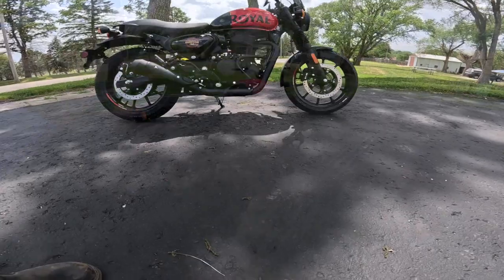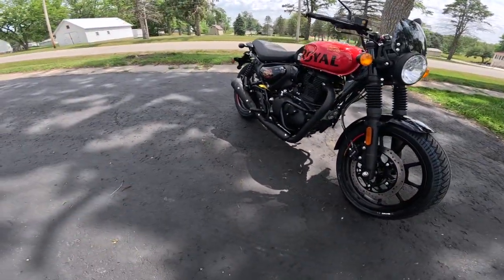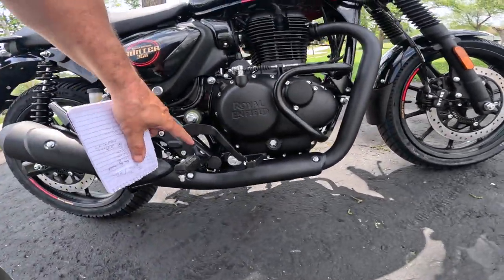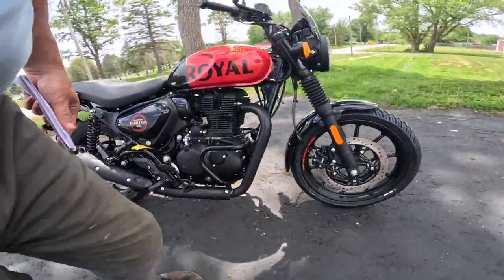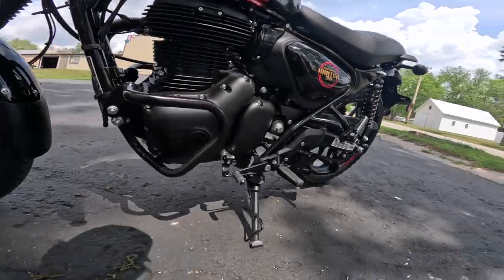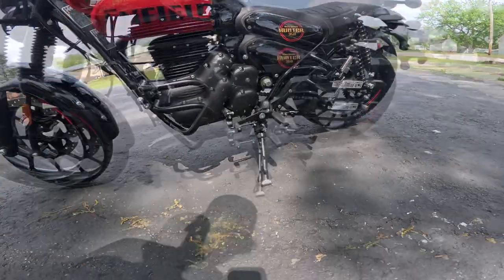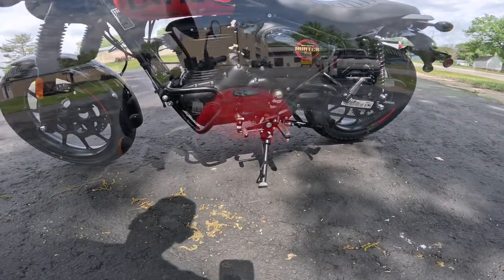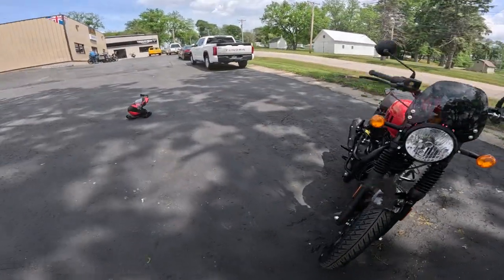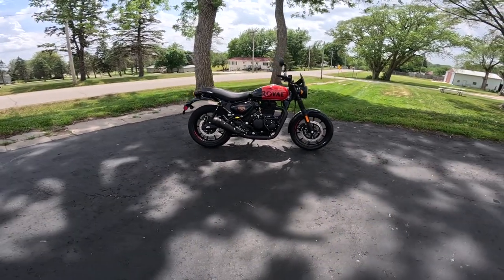Ground clearance, 5.9 inches, which is about 150 millimeters. Now this is the lowest of all of them. And the interesting thing about that ground clearance, if you notice, the frame stops here and picks up again here. So under the engine, other than this exhaust pipe, there is no frame. That's the lowest point, really. Let's get a good look at it here. And so that means the engine is sitting lower in the chassis, and the center of gravity is much lower on this particular motorcycle. Seat height is 31.1 inches at 790 millimeters, and the wheelbase 53.9 inches. That's 1370 millimeters. That's the shortest of the wheelbase.